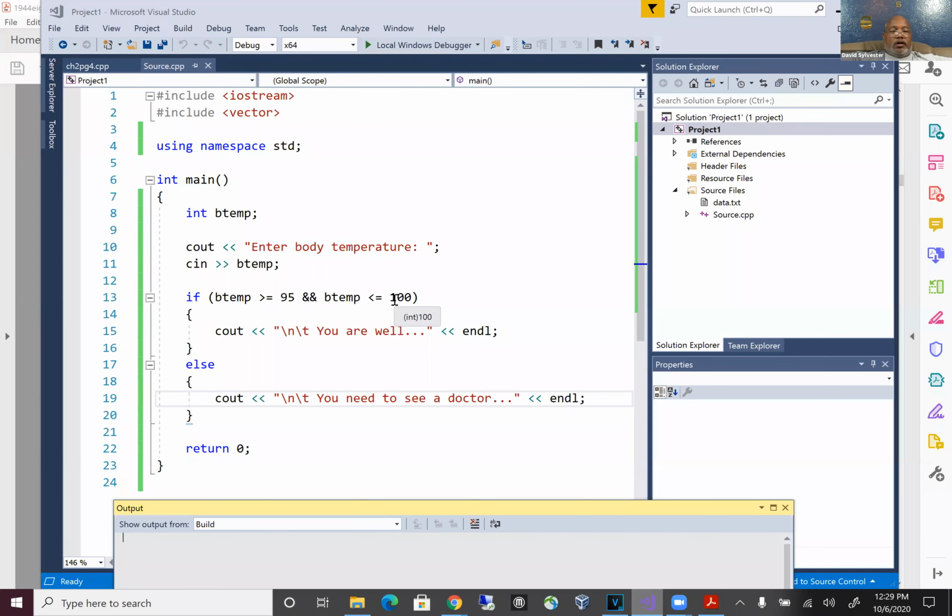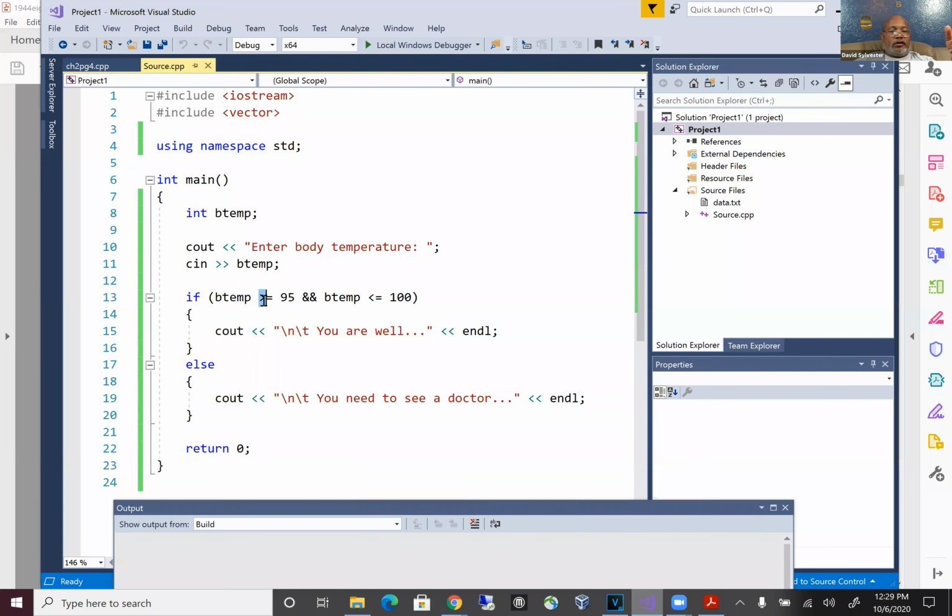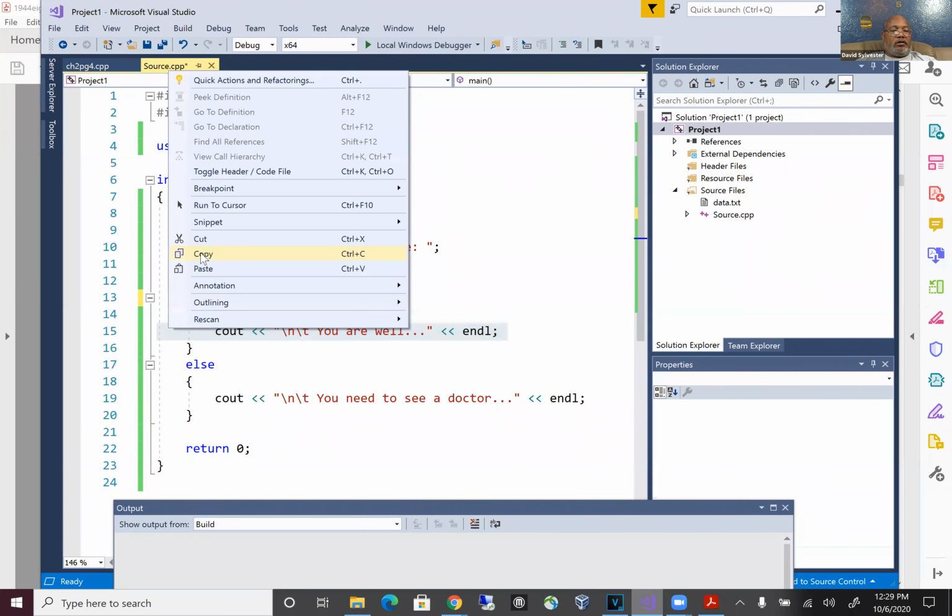Now you just excluded 95 to 100, but then your logic here would change too, because if I change this logic by saying if it's less than 95, the equal to is a part of it, or greater than 100, I have the same logic, but now my true is my false and my false is my true.